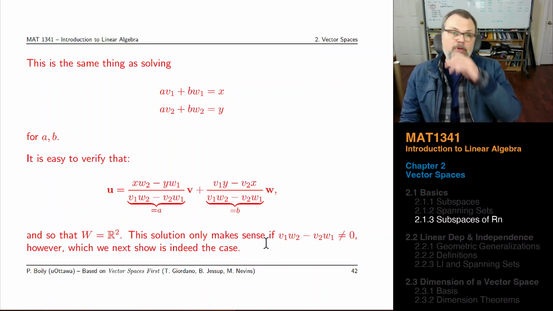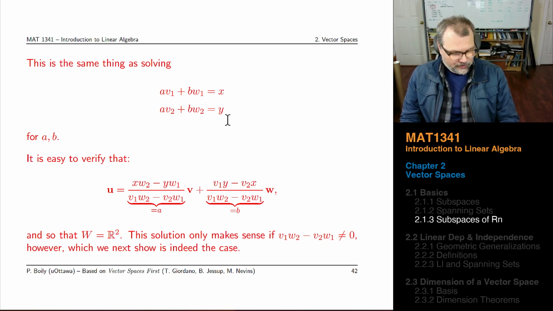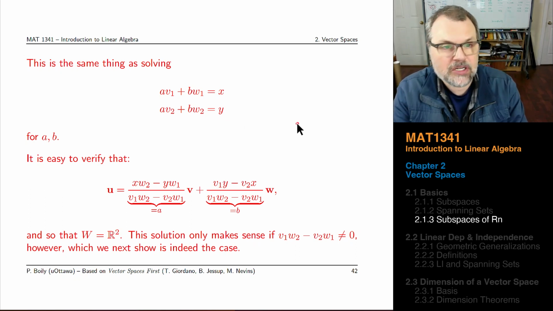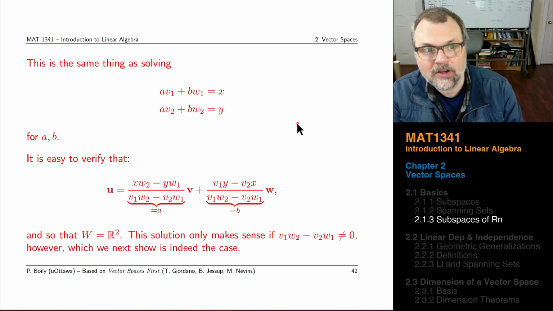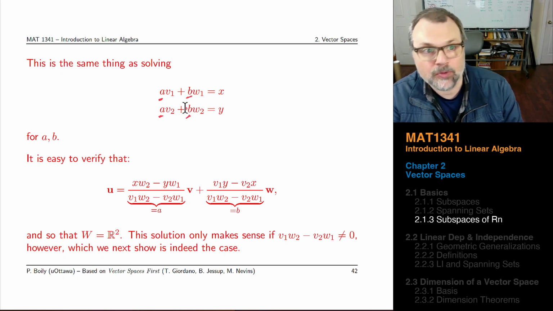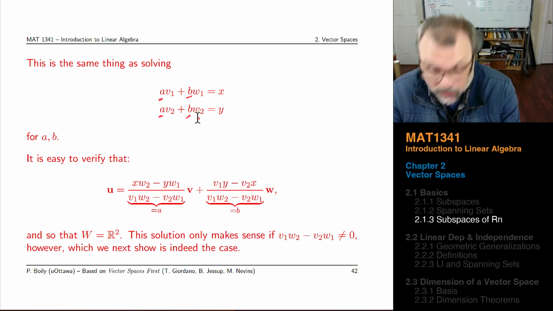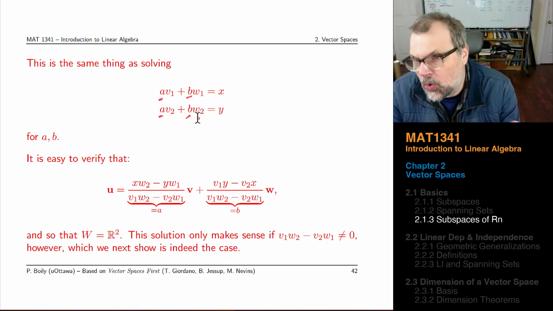If we can, we should be able to solve the following system. X, which is the first coordinate of U, should be equal to A times V1 plus B times W1. And Y, the second coordinate, should be equal to A times V2 plus B times W2. Now, it looks as though we just have a bunch of unknowns here, but we don't actually have that many unknowns. The only things that are unknown are A and B, or at least variables. X and Y, we don't actually specify what it is, but it's a point that we've selected. So in theory, we know what X and Y are.